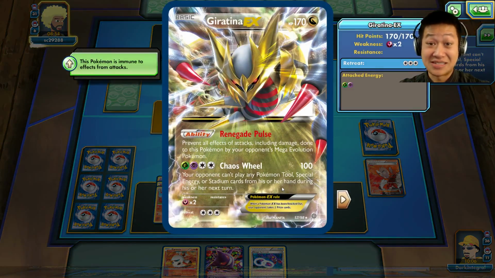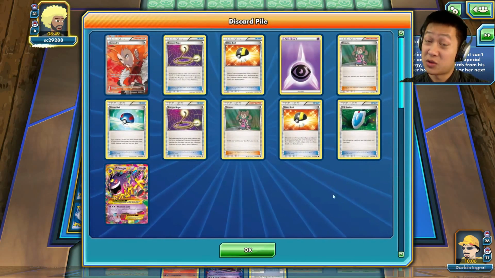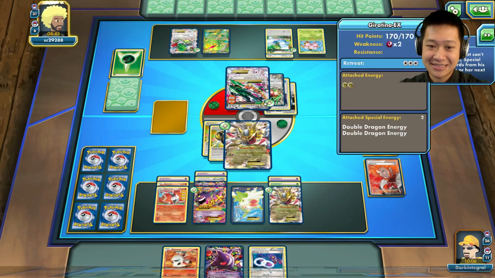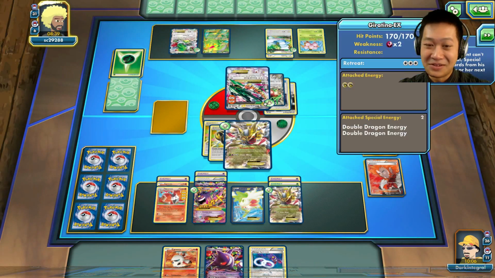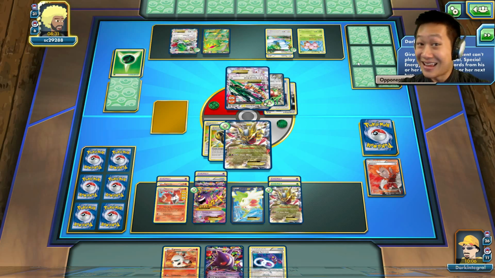I actually can't use this Giratina unless I get a special energy card. I have 3 double colors and another dragon energy somewhere, so I'm okay. Or I can just play regular energies. So you cannot attack with the Mega Evolution unless he uses a Hex Maniac, so I'm not sure if Hex Maniac's in his deck, or he's been looking for it. That's why there were all these reshuffles.